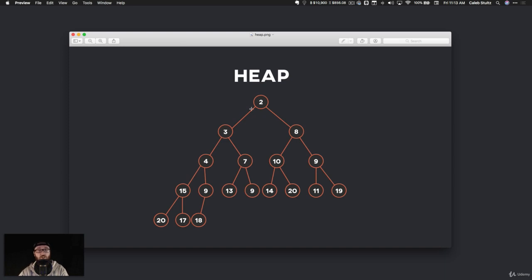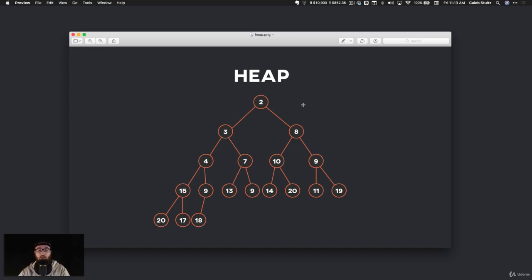And we're going to write some code to do that, but we also need to think, if I add in a new item, okay, like down here at the bottom, maybe index 21 or something, it needs to be able to tell whether or not the parent node is larger than that value. And if it is, then we're going to switch it until it fits where it's supposed to be in the heap. Now, you might be wondering, why would a heap ever be useful in real life?